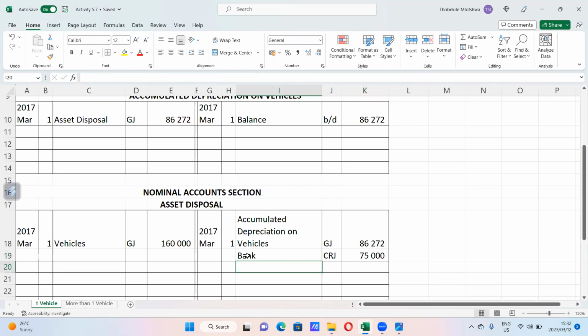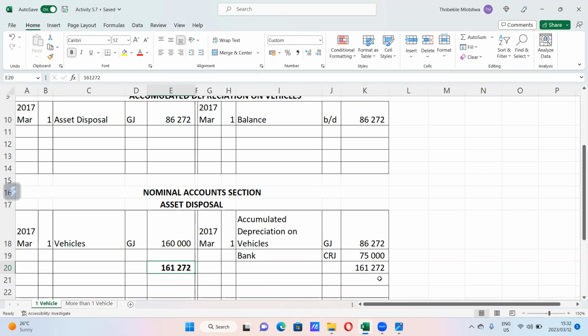So the next step now is to find out if we made a profit or a loss. I can do this by adding both sides. So this side gives us 161, which is the bigger side. If you look for the bigger side, you write that one. The smaller side, you skip a line, but this time there's nothing you write under the total. You just skip a line on the smaller side, which is this one. Then I'm going to write the same amount on both sides like we always do, 161,272, because that's now the balancing, but it's slightly different, the balancing of this one.